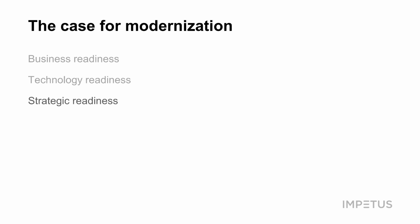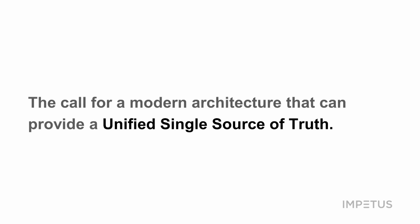Additionally, there is also the question of how critical a single source of truth is for their information needs to be successful in meeting the emerging demands, and is it available to them today? So as we examine those questions, if no is the answer that comes across a lot of these questions, and there is importance of a single source of truth, which may be elusive today, it's definitely a case for modernization. The call for a modern architecture is very, very imminent, and they should look at embarking on that journey of transformation that will give them access to a unified single source of truth.